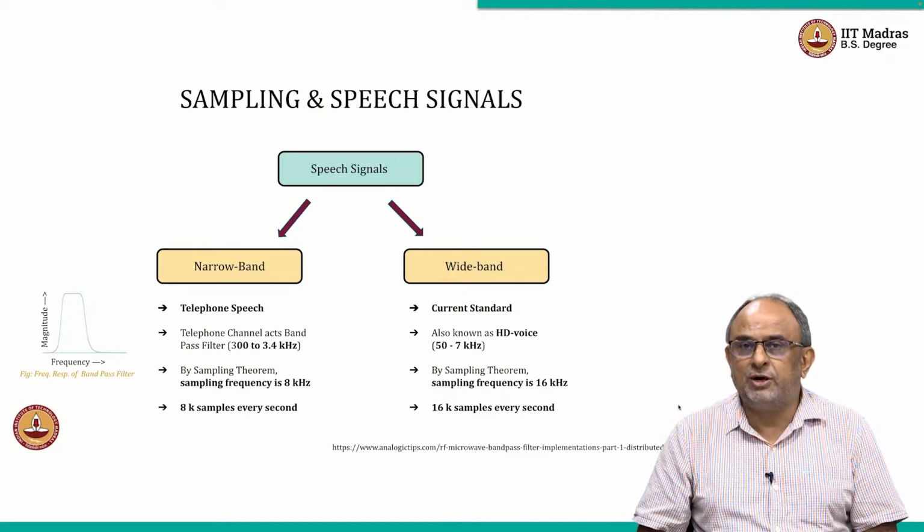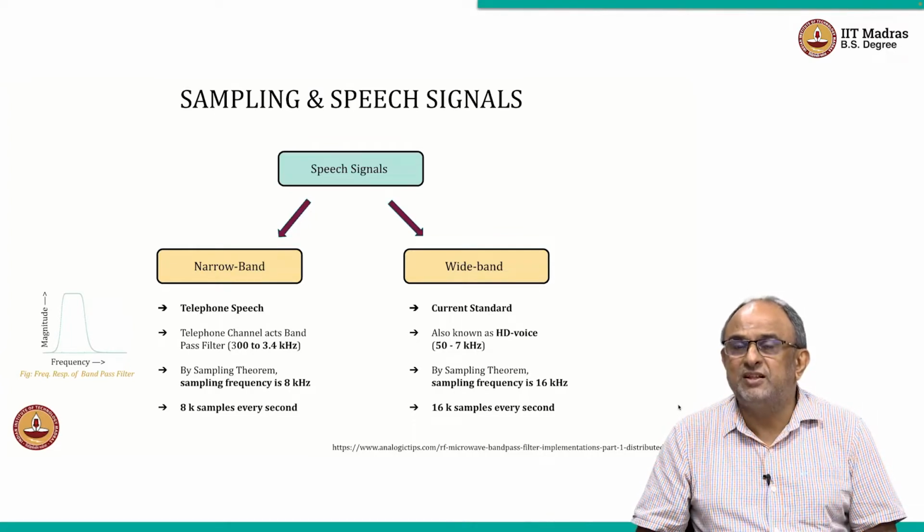In the previous slide we told you that to sample a signal, I need twice that frequency. So I need to sample at a rate of about 15,500, so approximately 16,000 hertz, or 16,000 samples per second. That is what I am going to be sampling at. So that's called wideband speech. This completely captures the entire speech signal with no aliasing or distortions.